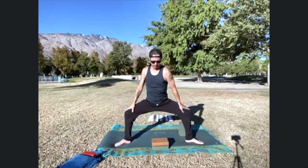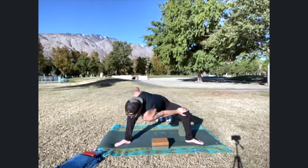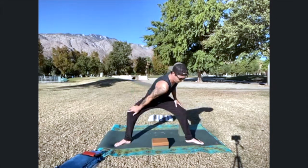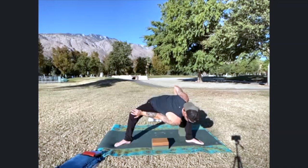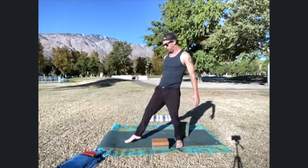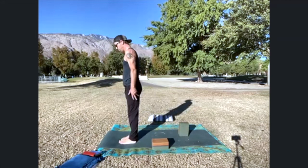Last time. Inhale up. And exhale, deepen. Add on a little bit more. You can lengthen out through tops of thighs. Maybe drop a shoulder in. Straighten up the legs, heel toe back in. Step to the front of the mat.